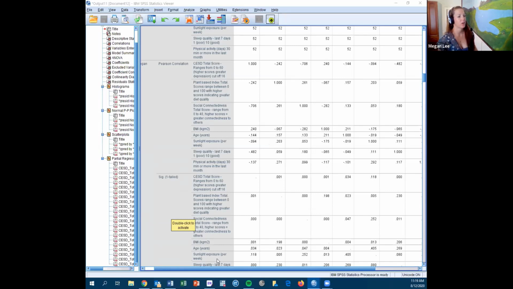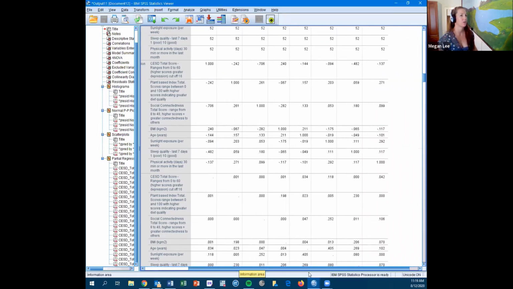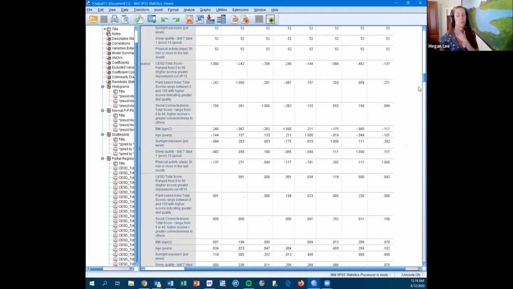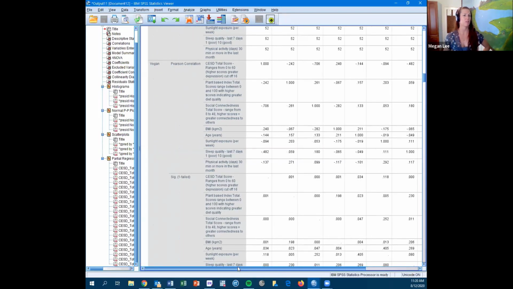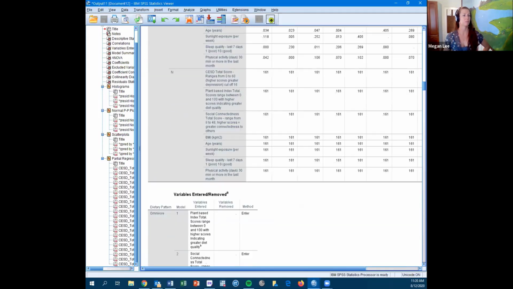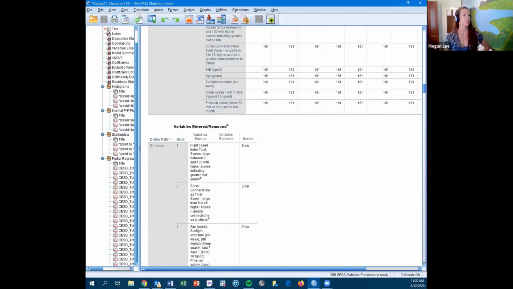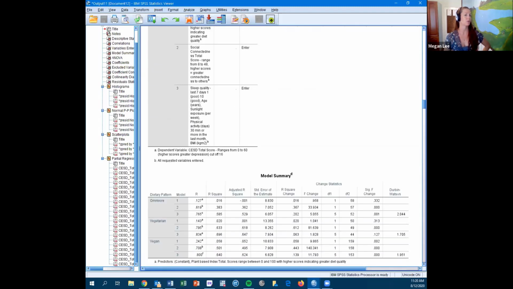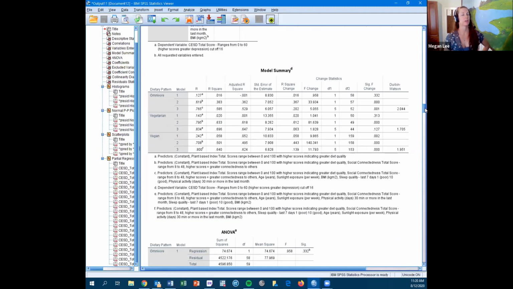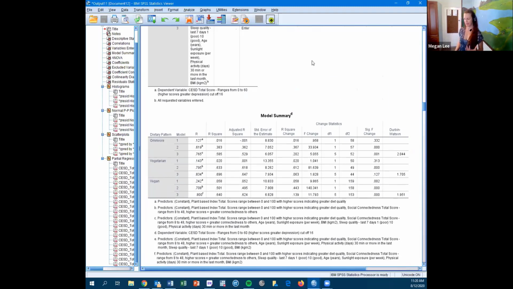Then you want to go through and have a look at your multicollinearity of your correlations. Now, if we find it very difficult to read through all of those data points, then we can just look at our VIF and our tolerance later. So we might just do that. Okay, that's how we entered our variables. Diet in model 1, social connectedness model 2, and other variables into model 3. And here's our model summary. The most important thing in our model summary is our R squared, because it tells us our variability in depression. So for omnivores, can you tell me what the R squared is for model 1 when we add just diet?